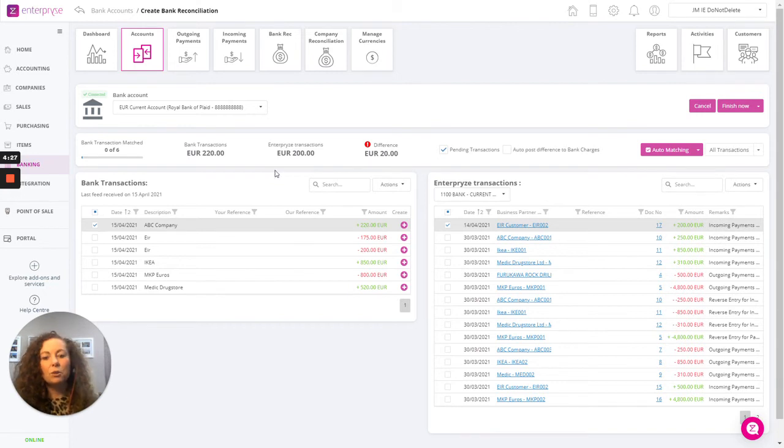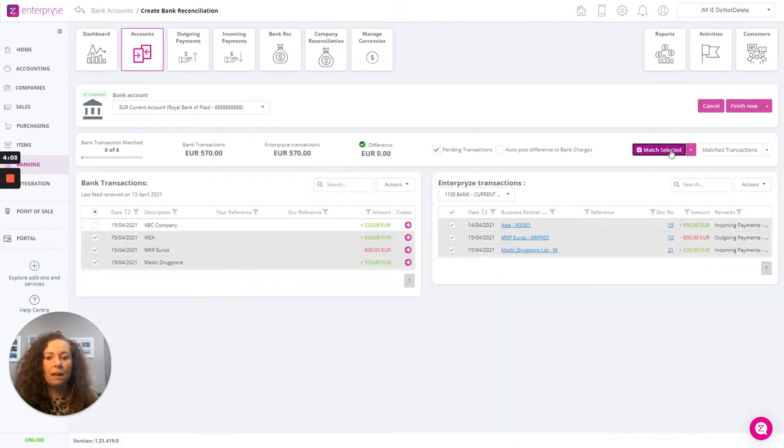From here the system will try and match up the transaction with the amounts and the dates that you have processed. It won't always be successful, of course, if it can't find an exact match. So what you can always do is unselect and find the corresponding values manually, or an alternative here within the bank reconciliation screen is to select the auto matching. By selecting auto matching, it looks to the amounts on the left hand side of the screen compared to those on the right and the dates, and it will find the corresponding payments.